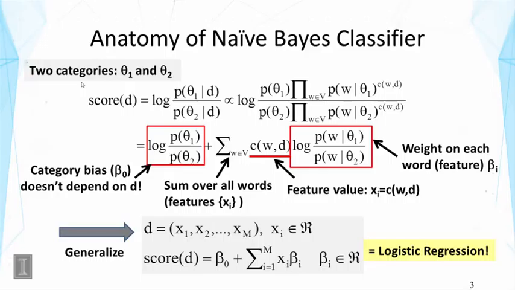Now, this kind of scoring function can actually be a general scoring function, where we can in general represent text data as a feature vector. Of course, the features don't have to be all the words, and the features can be other signals that we want to use. And we mentioned that this is precisely similar to logistic regression. So in this lecture, we're going to introduce some discriminative classifiers. They try to model the conditional distribution of labels given the data directly, rather than using Bayes rule to compute that indirectly, as we have seen in naive Bayes.